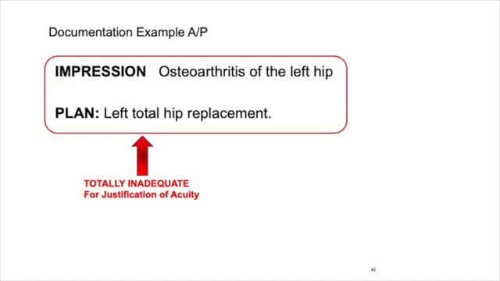And lastly, not to pick on the orthopods, but the reality is this is very frequently seen, and as far as I'm concerned, one of the worst examples for the justification of an inpatient level of care, where the impression states osteoarthritis of the left hip, plan left total hip replacement. Really, doctor? That is your indication for an inpatient level of care?